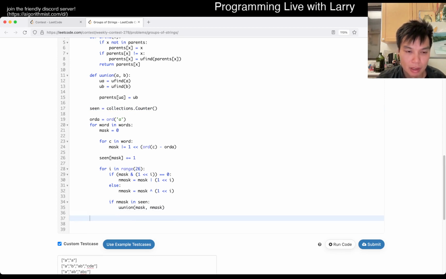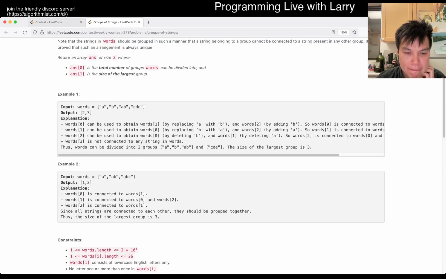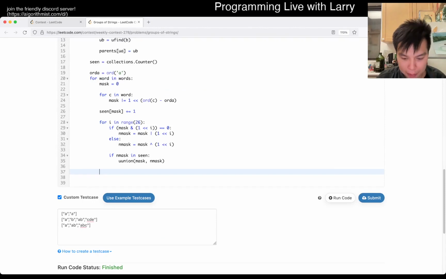Okay, and then now we have to do a replace. That's fine, we already assumed that they're in the same group, so we don't have to do anything funky, but we should do the replace. This is so annoying.